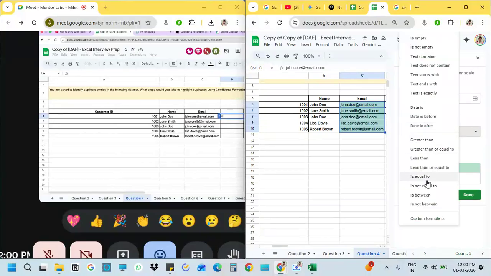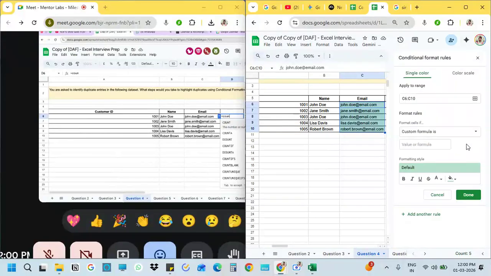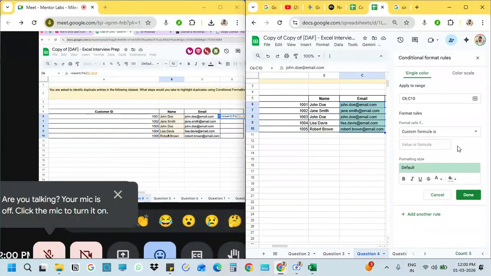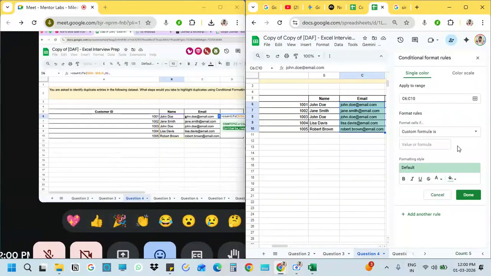So you know how to calculate the count, right? COUNTIFS. I want to count whether my particular name is coming 2 times or not. Is this John coming 2 times or not in my particular range, right? This is what I want to count. The second criteria is to filter based on the mail, right? And it is showing me this 2, so I need to highlight it. This is a duplicate, right? Are you getting this part? Now tell me how we can do this in conditional formatting.